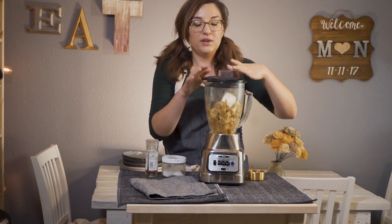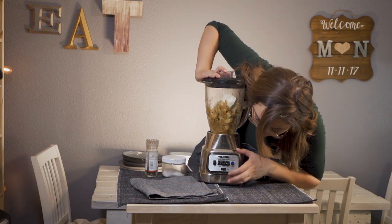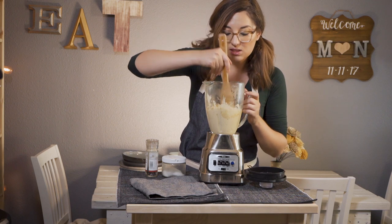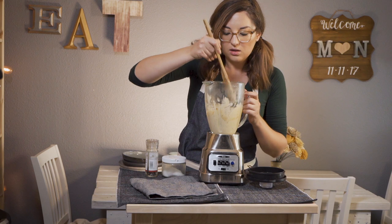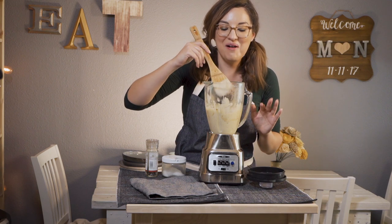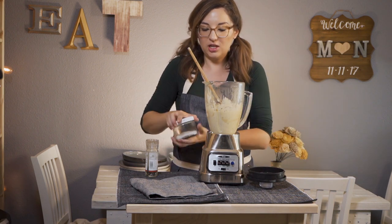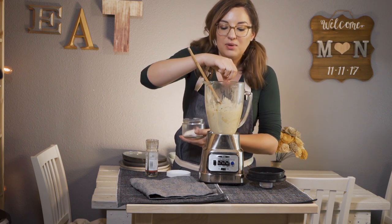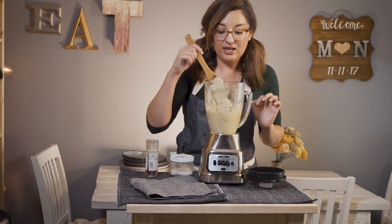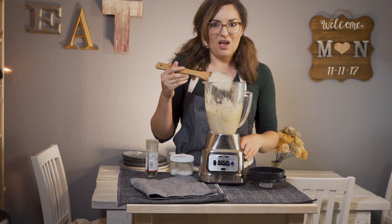I do also have additional vegetable stock, just in case we need to smooth this out a little bit more. This is looking good. I'm just going to scrape down the sides and give it a little taste right now. Oh my God, that is so good. I'm just still seeing some shallot chunks, and from my personal taste I want a pinch more salt. But wow, this is pretty gosh darn good. The vegan butter is honestly behaving the same — this is getting so thick and creamy and luscious. I'm impressed.